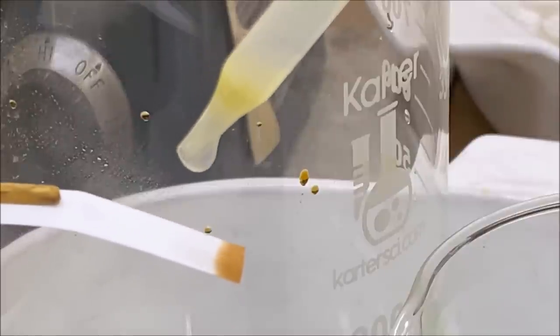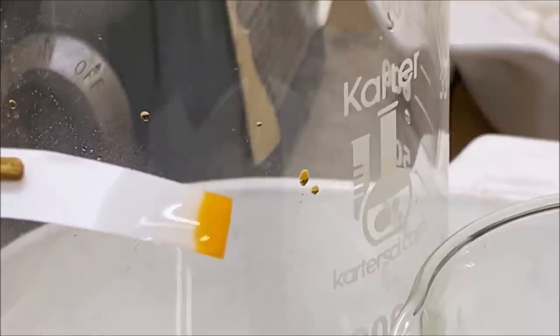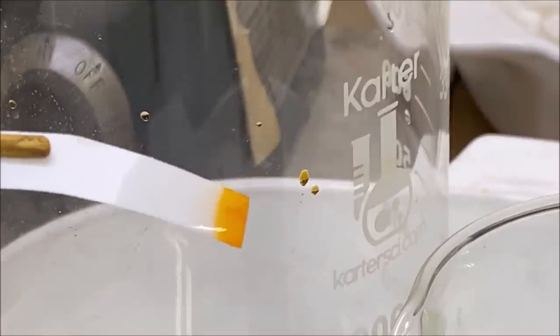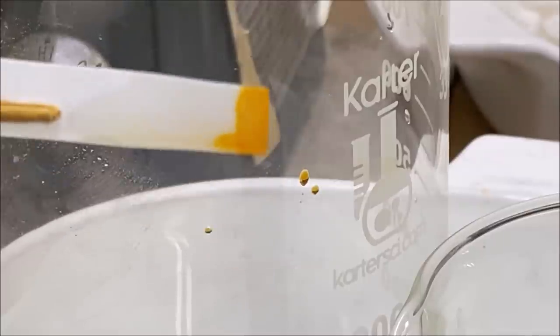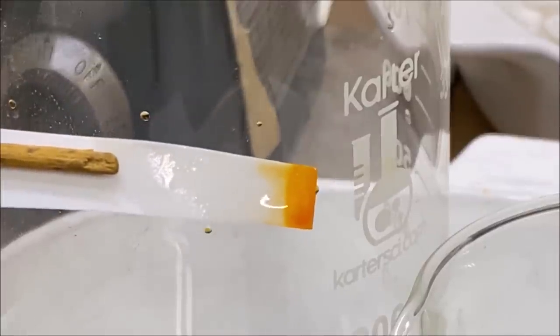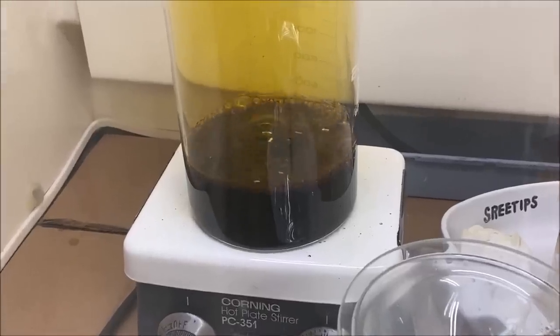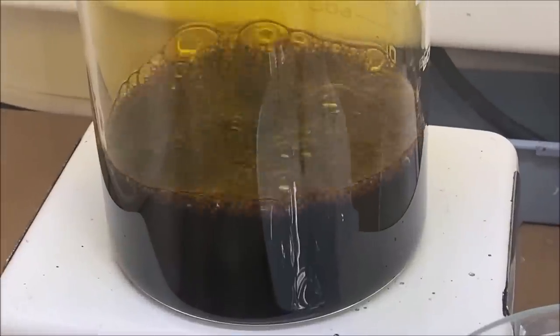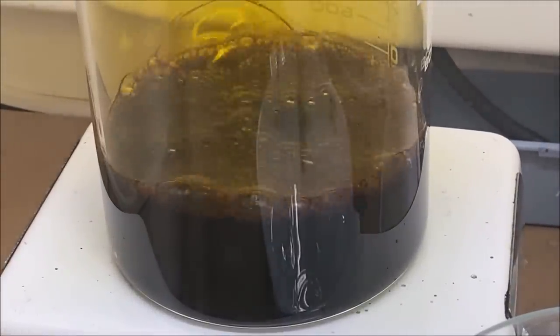We're going to get some on a piece of filter paper here, do a stannous test. There you go. That bright orange color proves that we have platinum in solution. It's fairly high concentration there. And so now what we're going to do is just leave this up on the heat and reduce this down to a syrup to drive off any excess nitric acid that might still exist in that solution.